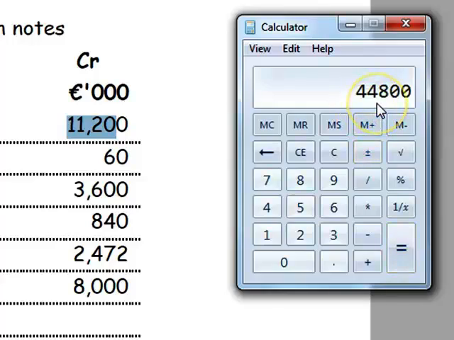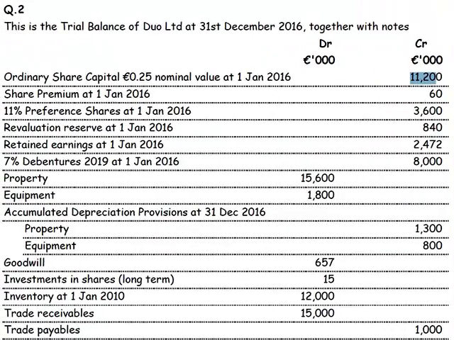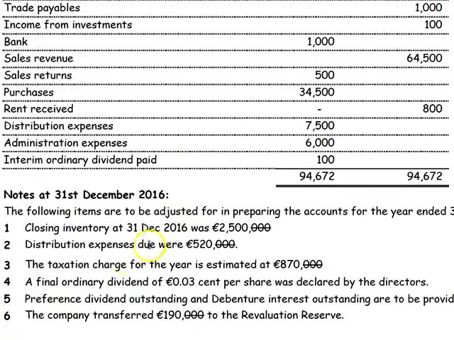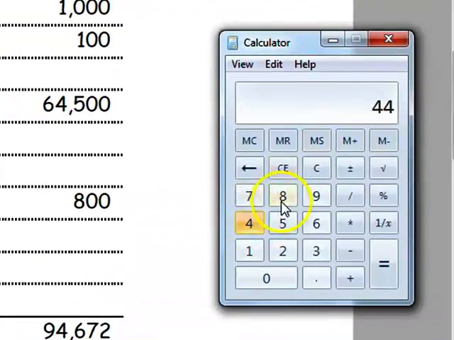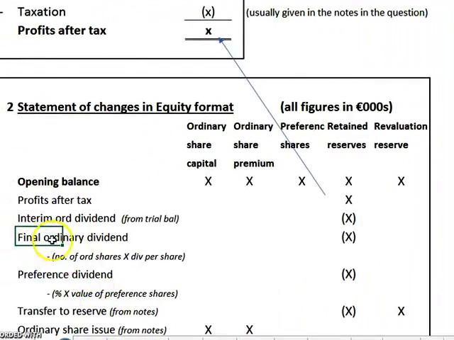So there were 44,800 ordinary shares in issue. And the directors have declared a dividend of 3 cents per share, I think. Let me just find it down here. The final dividend is 3 cents per share. So the 44,800 multiplied by 0.03, the dividend will be 1,344. So 1344, and that's what would get shown here as a deduction in the final ordinary dividend if we were doing question 2.